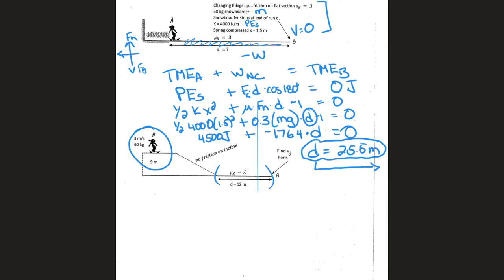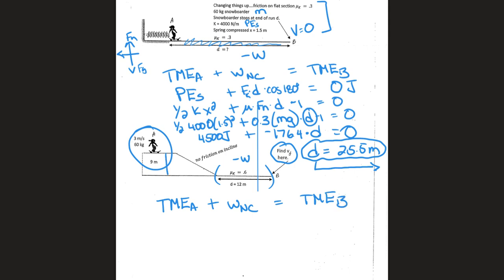But here, we do not believe that velocity is zero. Otherwise, I wouldn't say find the velocity. So we're experiencing negative work, but maybe we're not out of energy altogether. So let's start with this. Total mechanical energy at A plus the work that we're going to experience. And yes, it's going to be negative. And then we're going to have some energy left over at B.